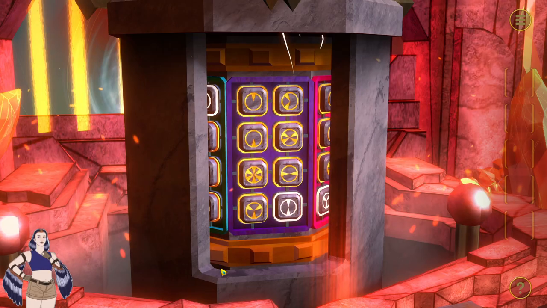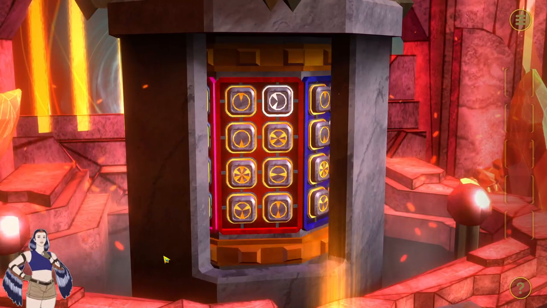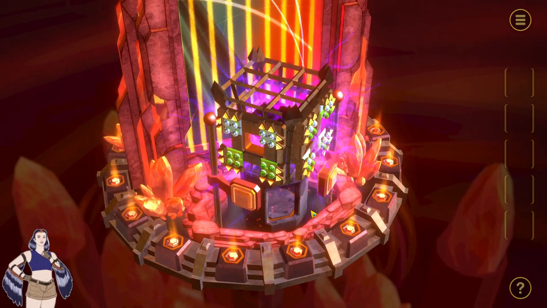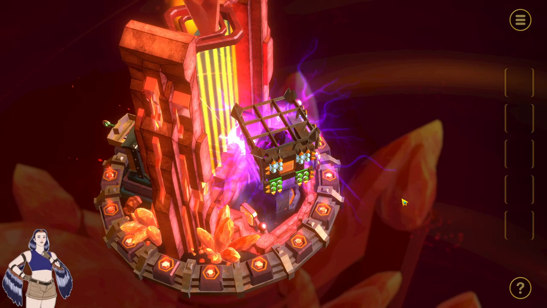I'm thinking that's this one. Oh, it already is that. Okay. And 8 is orange. And orange is 2 on either side. Okay. Amazingly, despite everything, that seems to have worked. All right. We've now got some squares. Sure, slot the squares in. Oh, everything's shaking and I can't move.